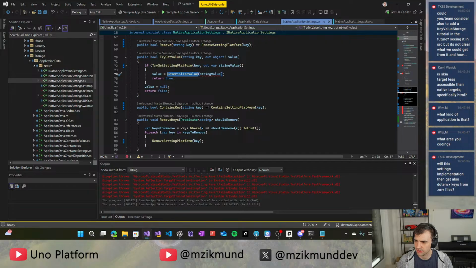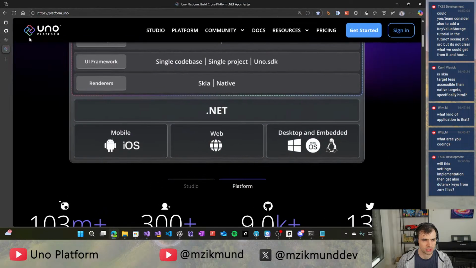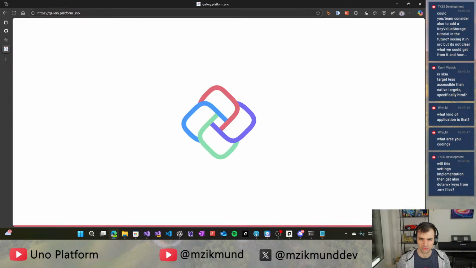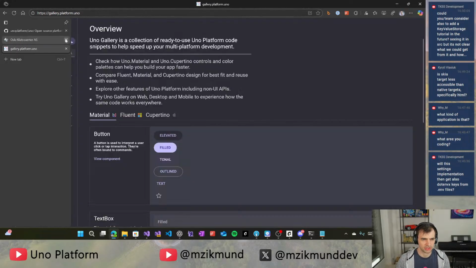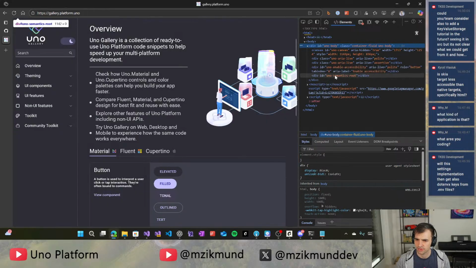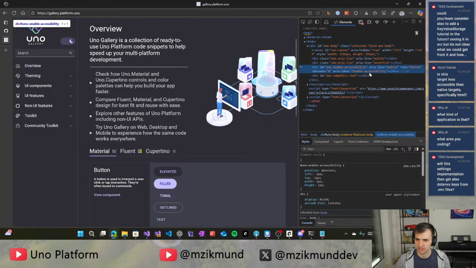The question is whether the Skia target is less accessible than the native targets. And I think on the web, it should be completely accessible, although something might have changed since, but the idea is that there is this Uno enable accessibility invisible button, which you can enable using screen reader, and that will generate semantic root elements so that you can actually let screen reader read the content of the page.